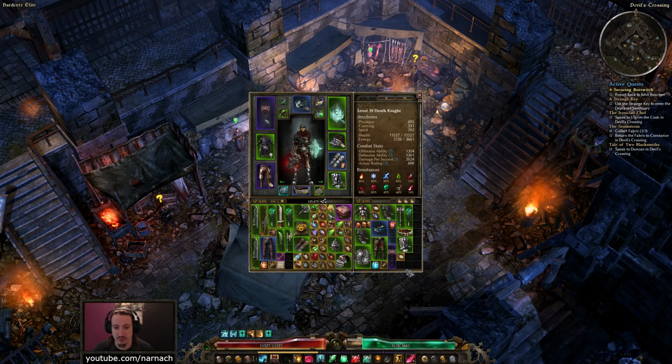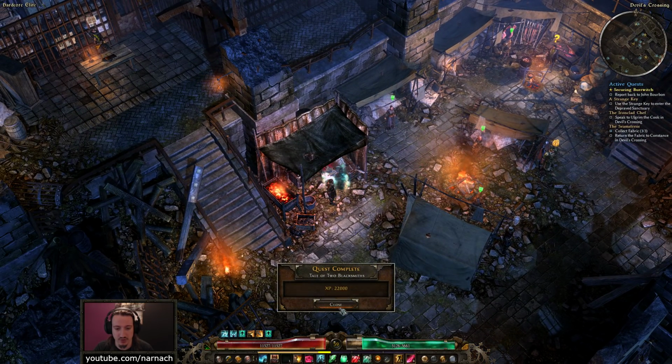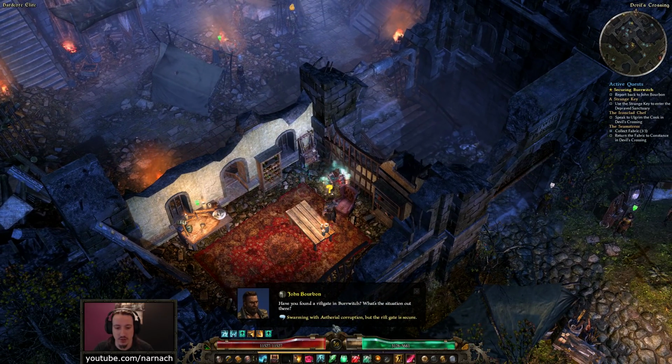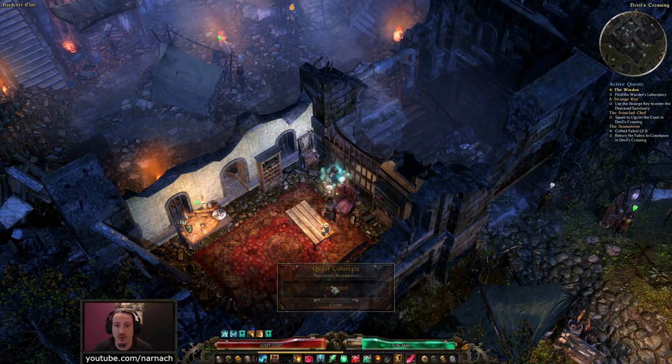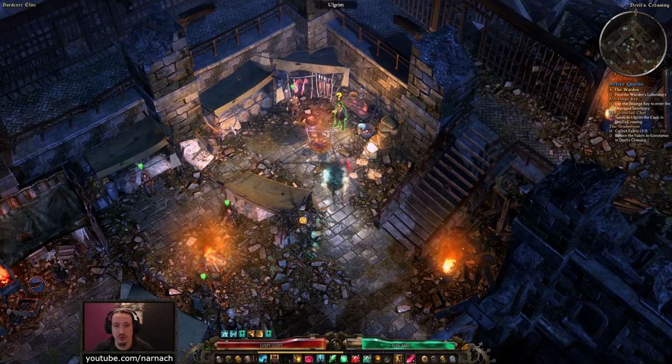Marvelous. Also a bunch of experience. Duncan, glad you decided to join us. That's also just a bunch of experience. And then Johnny Bourbon. Good work. There have been Warden Krieg. And then one warden is on our bounty lists. We have a cook named Ulgrim.